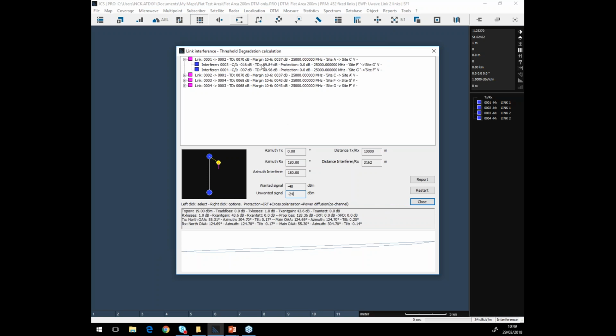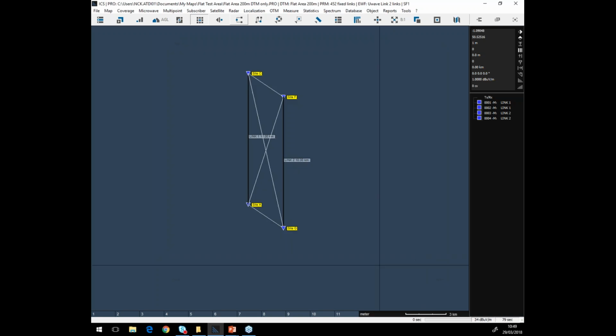Now it's worth noting here that if you right mouse click on the interferers here, you can look at the link parameters from 1 to 2. You can look at the interferer parameters, i.e. what the interferer is doing. You can look at the link budget 1 to 2, and you can look at the profile from the unwanted into the wanted receiver. So you can start to analyze this quite extensively. So obviously that is a completely and utterly useless system and wouldn't work at all.